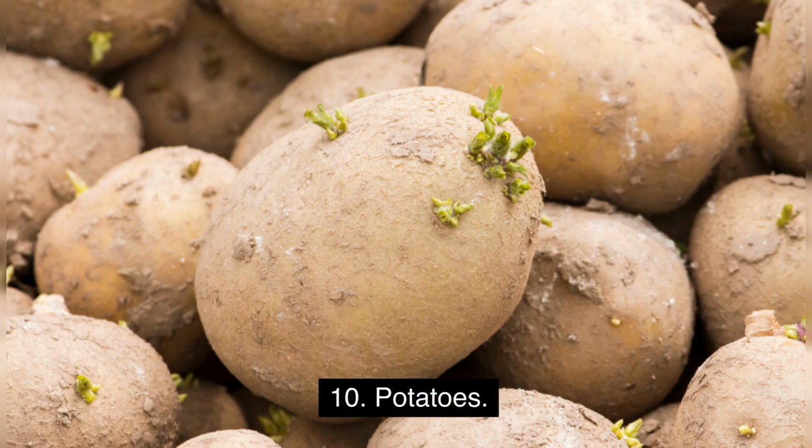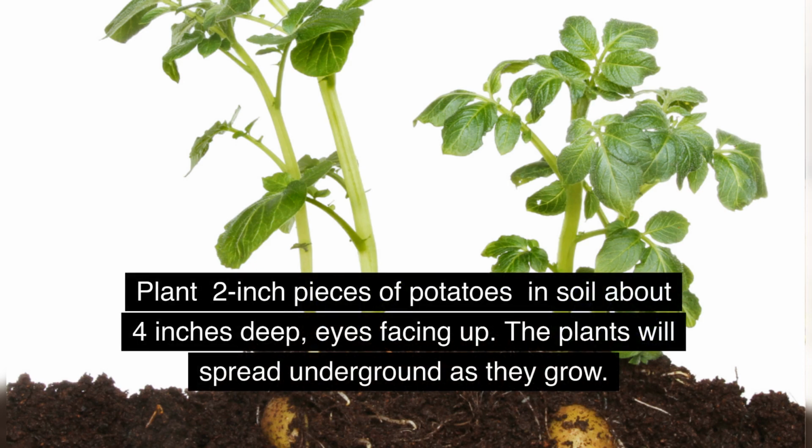10. Potatoes. Plant 2-inch pieces of potatoes in soil about 4 inches deep, eyes facing up. The plants will spread underground as they grow.